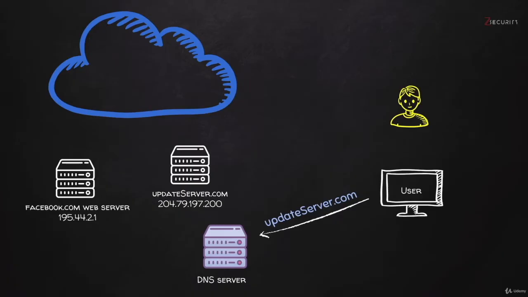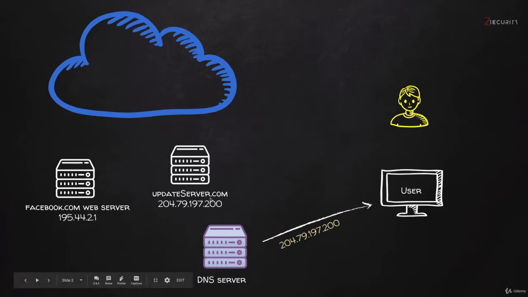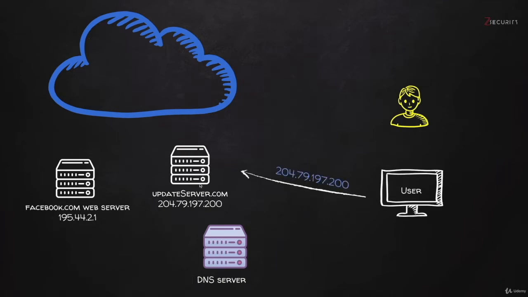So usually programs have a specific domain that they use to check for updates. So let's say we have the user here that has a specific program, it wants to update something, it'll send a request to a specific domain. And let's say this domain in this case, it's updateserver.com. This will be sent to the DNS server. The DNS server will respond with the IP of the update server, which we have right here. And then the user will send a direct request to the update server looking for updates. If there are updates, then the update server will respond with the updates.